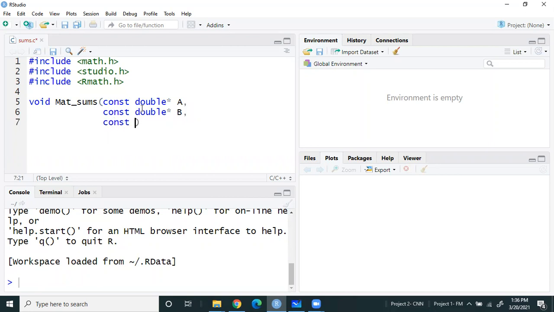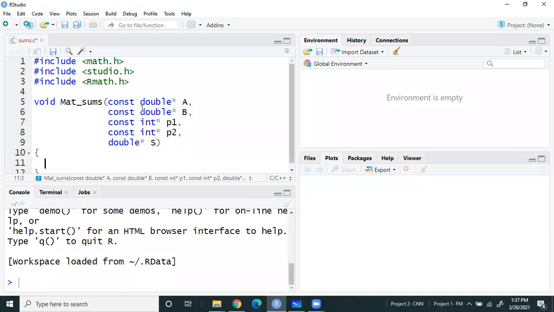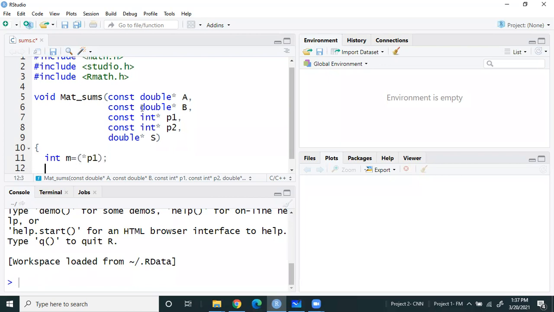I'm going to input the dimensions of these two matrices as well, and finally I will get the summation. Double star S will be the summation. Now inside the function I need to get the values of P1 and the values of P2.